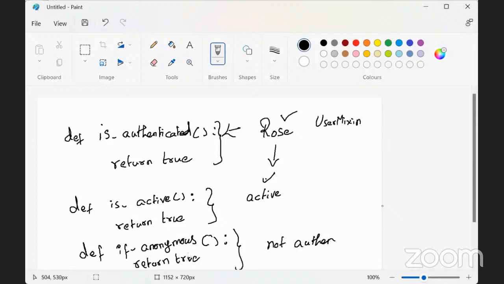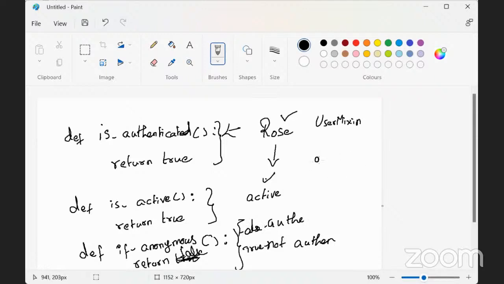By default it should return false. That means, according to our program, the current user is Rose and she is in an active state and she is authenticated. So it should return false. If it is returning true, it is not authenticated, and if it is returning false, it is authenticated.